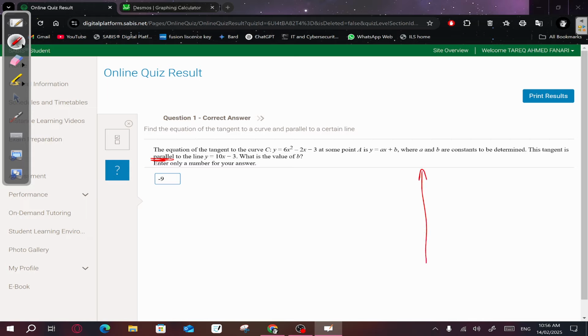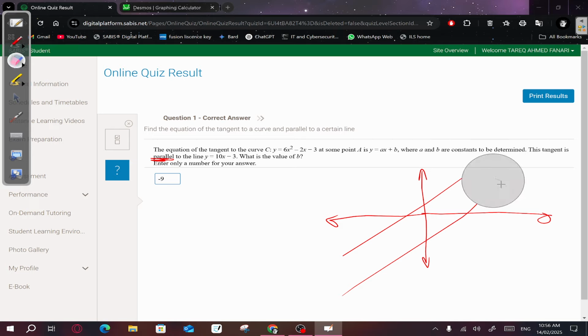Now, if a line is parallel to another line, right? So let's say we have these two lines. Say they're parallel. They don't look parallel, but imagine they are parallel. Okay, let me just erase it to be more accurate. Like this. Say they're parallel. They have the same slope because they're changing at the same rate. They will never meet, right? That means they're going at the same speed. Basically, think about it as like motion.